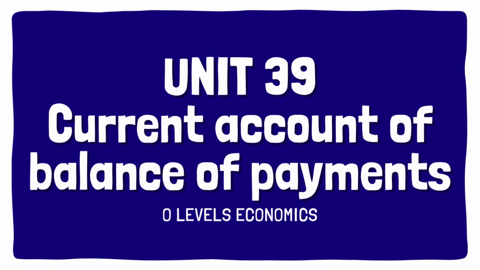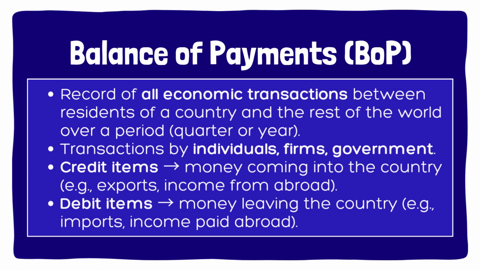Welcome to OLevels Economics Unit 39, the current account of the balance of payments. It is one of the most important measures of a country's economic relationship with the rest of the world. The balance of payments is a record of all economic transactions that take place between the residents of a country and other countries over a period of time, usually a year.